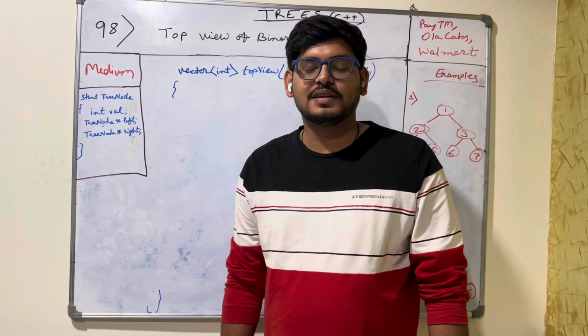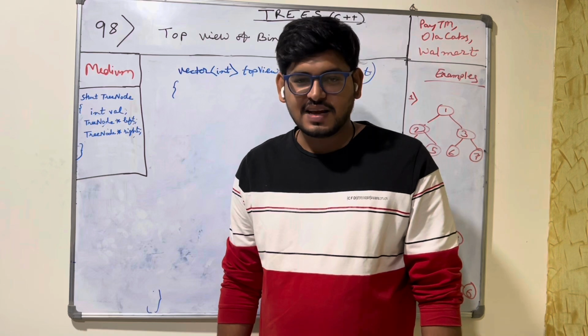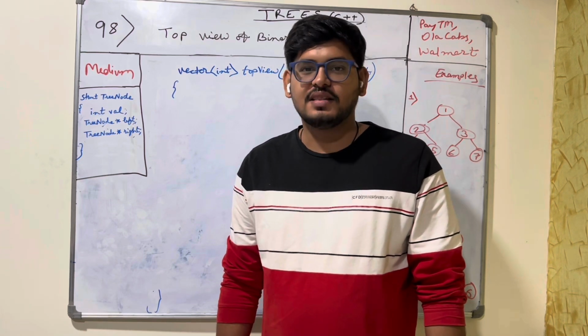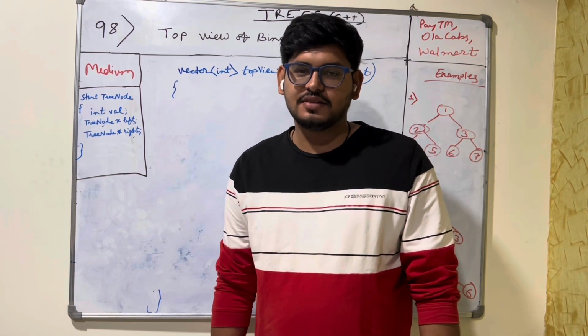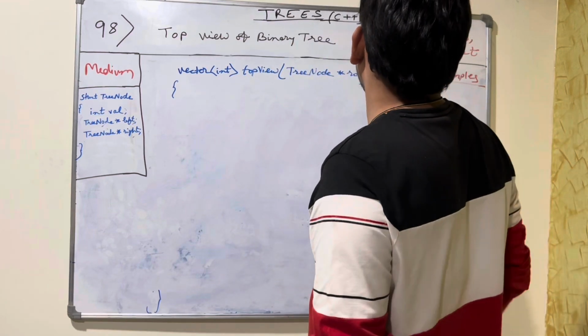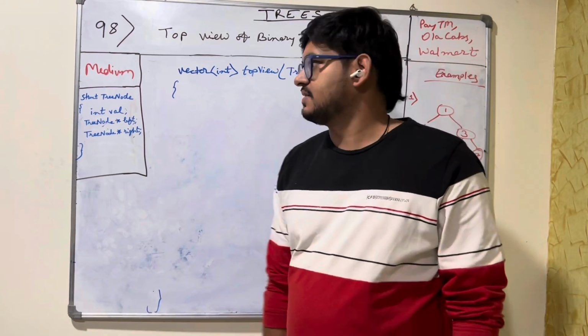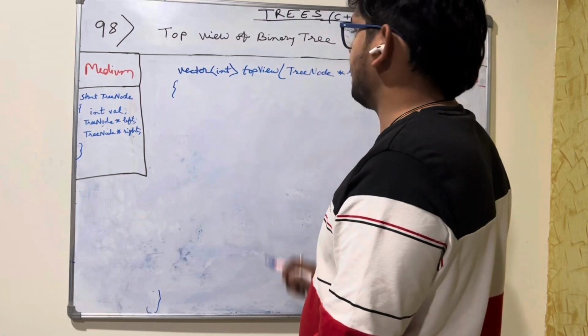Today we are going to solve the 98th question of the problem solving series and the 8th question of the topic tree. The difficulty level for this question is medium and this question was asked in PayTM, OlaCabs, Walmart and a few more companies. Top view of a binary tree.